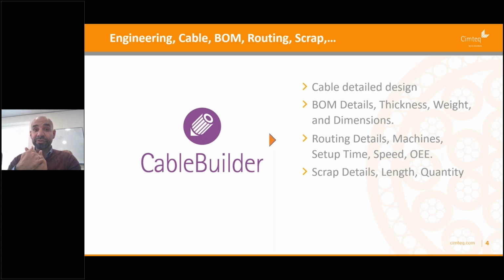You will use overconsumption, which has been presented by Amanda in the first part. So the scrap details, the length, the quantity, and so on. And last but not least, which kind of drum or bobbin, in-process drum, bobbin or finished good drum, I'm going to use inside the factory. The CableBuilder will give you a recommendation, and if you want the real figures of which kind of bobbins, the bobbin size, the drum size, and so on, the CableBuilder will give you that exactly.